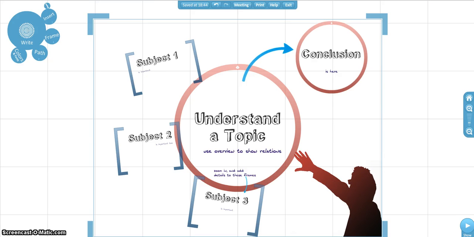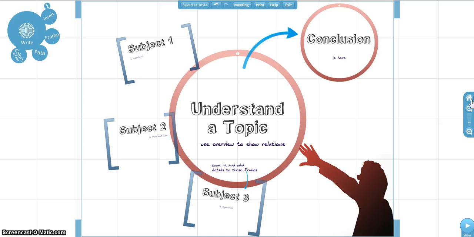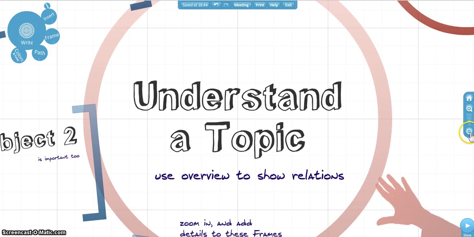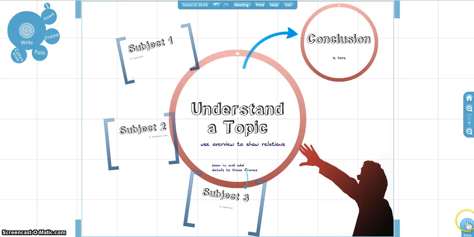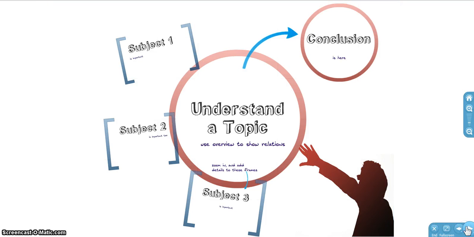So what we're going to do is look at a couple of the buttons within our screen. Over here to the right hand side in the center, we have this button here that looks like a house. That is our home button, and that will take us to the first view that you get when you first open your presentation. I can zoom in. I can also zoom out. Down here in the bottom right hand corner is the Show button. So when I do this, I can either use the arrows that are on the screen, or I can use the arrow tabs or buttons that are on the keyboard itself.